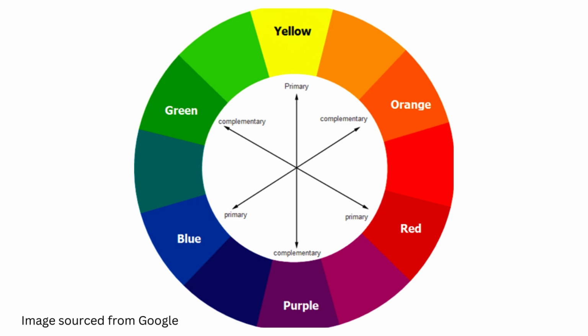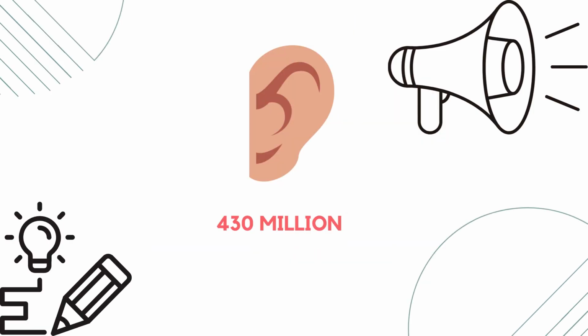Ensuring proper contrast of colors is important for creating accessible designs. This color wheel shows which pairs of colors provide the most contrast through the use of arrows. As you can see, it shows that the colors that are farthest apart from each other will be best paired together, such as green with red, blue with orange, and purple with yellow. However, when using shades of the same color, it is recommended that there be a minimum of 70% contrast between the two shades. Next, let's take a look at auditory impairment.